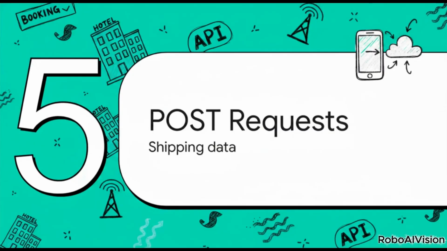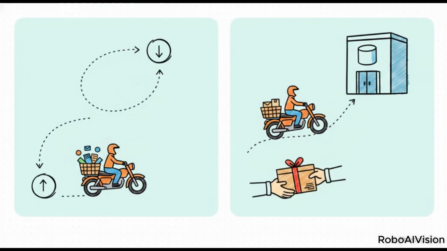Section 5. Post requests and shipping. Finally, what if the user actually wants to book a room and send data back to the server? Notice the really clear contrast here. With a GET request, we're reading data, sending the courier out empty-handed. But with a POST request, we aren't reading anymore. We are handing that courier a completely sealed package of brand new data to drop off and create a fresh record in the database kitchen.